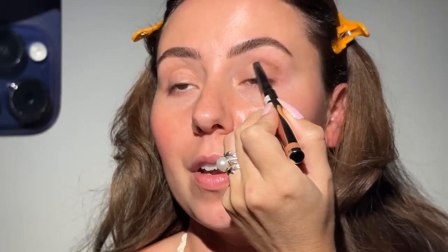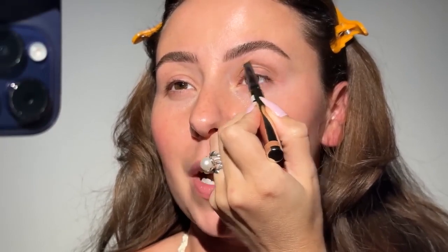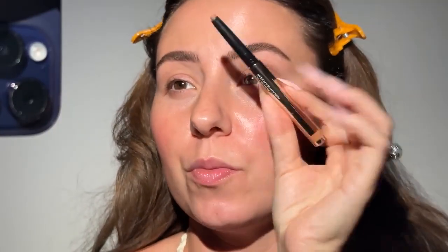If I'm on vacation I would just want to do something quick but I still want to look spicy, so a shadow stick is very quick. This one is from Make Beauty, the shade is Sonar. Let's just run that through the socket — it feels super smooth and very easy to blend.